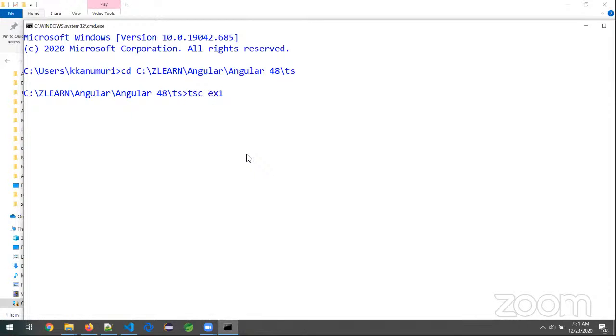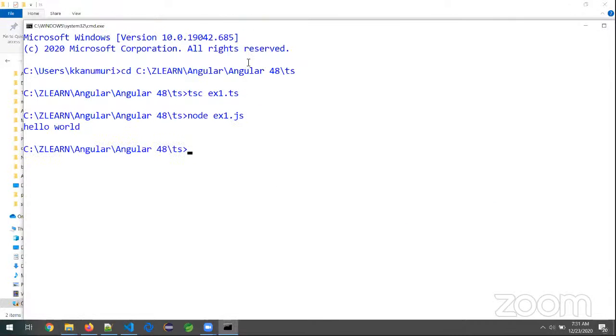TSC example1.ts. Now it will generate the JS file. What is the JS file? Example one. That is why we have the one in the JS.